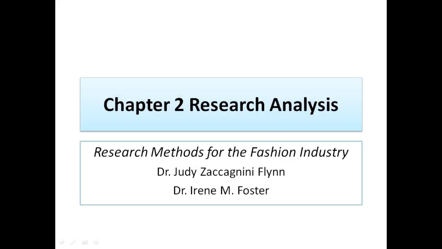Still looking at Chapter 2, Research Analysis, we're going to go through the steps to complete a FRAF. Before you begin this lecture, you need to go up to where the lecture tab is, and you want to print the blank FRAF form, and then you also want to print the article that is there for the FRAF. And once you have those printed, then you can proceed to the next slide.